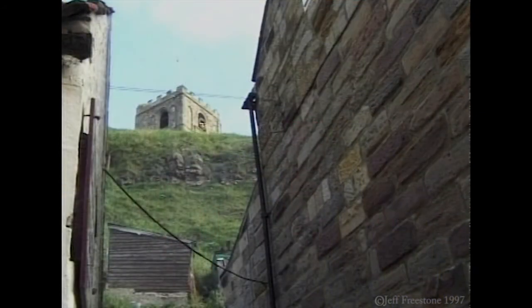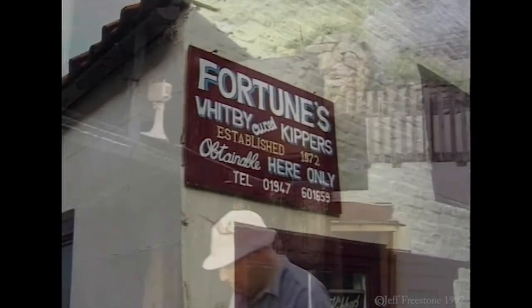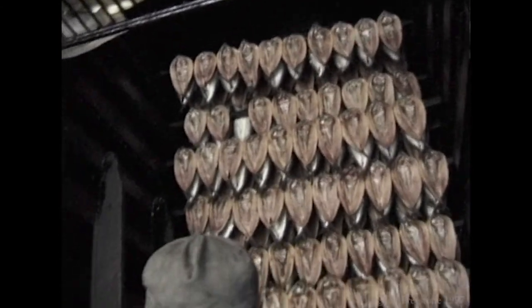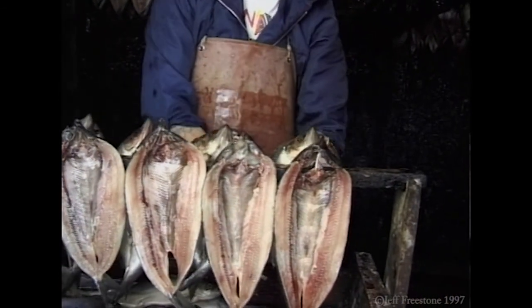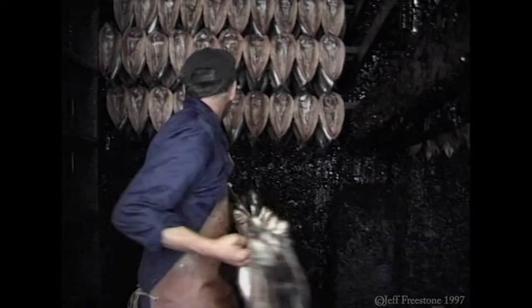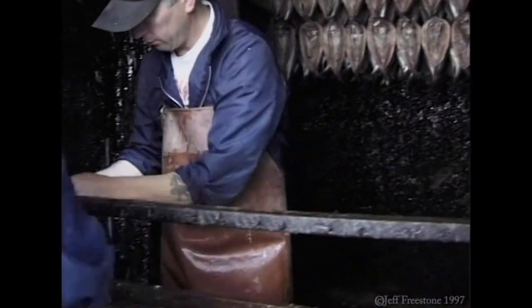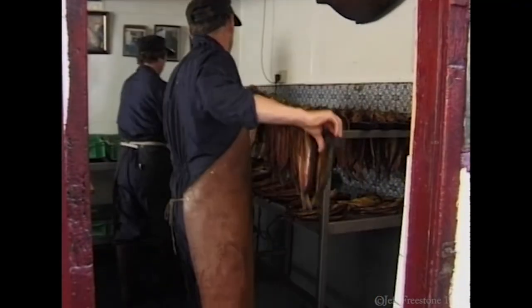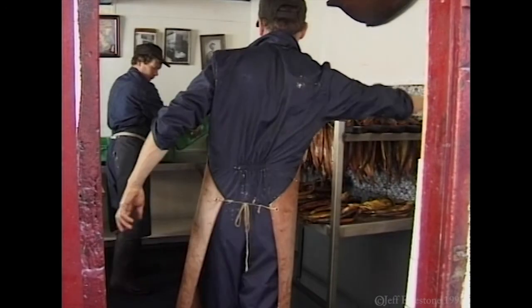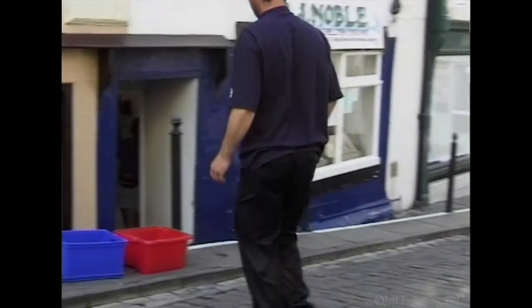At the very end of Henrietta Street, under the watchful eye of St Mary's Church, is Fortune's Kipper House. They've been smoking herrings in these sheds since 1872. The herrings are filleted and hung on hangers, ready to be smoked over wood shavings, which imparts the very distinctive flavour. Once smoked, the kippers are taken into the shop for sale — they're also shipped around the world, often to people who've visited Whitby in the past. Fresh fish and mussels can be bought in the local shops, many of which are owned by the fishermen themselves.